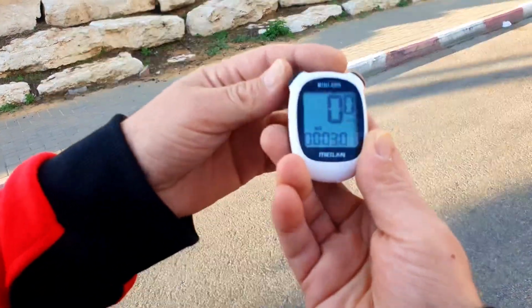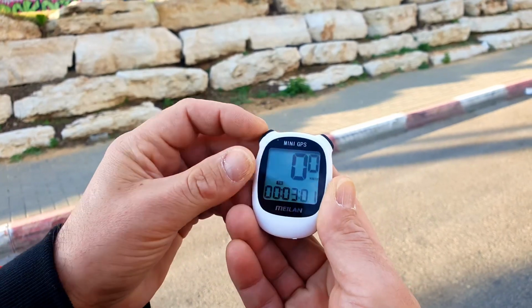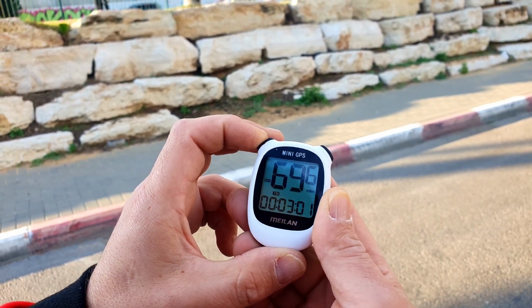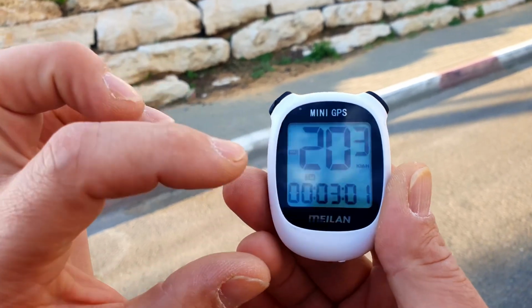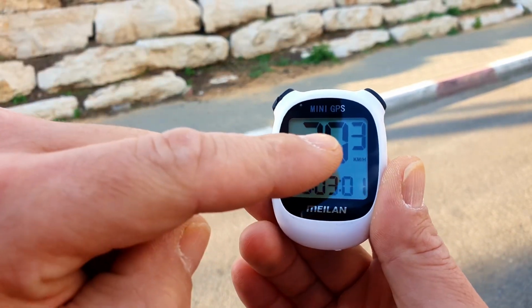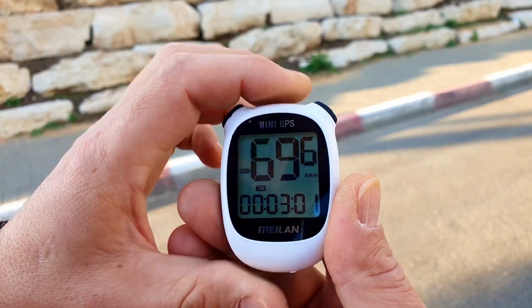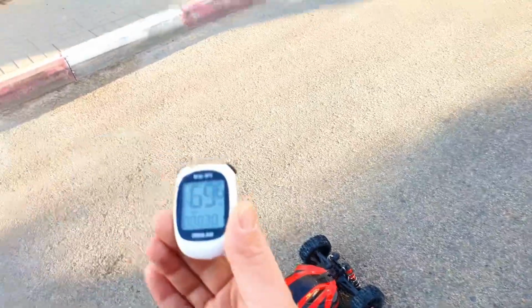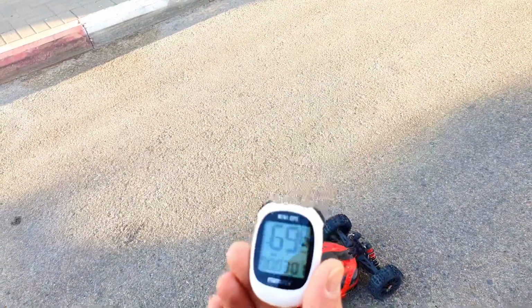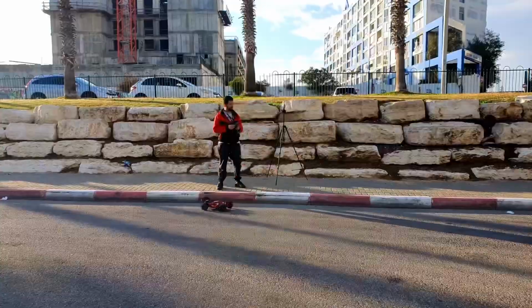Let's see if whatever I got worked. Whoa, there's some scratch right there. A major dent in there. Wow, let's see. 69.6 kilometers. Wow. So it does work. The average speed was 20.3 kilometers an hour, and the max was 69.6 kilometers an hour. This is with a 4S, my friends. I reached 69.6. Now, I want to do it again, but I'm scared that thing is going to flip right off again. But let's try one more time and see how well that goes. So we're going to go back to our spot there and check it out.